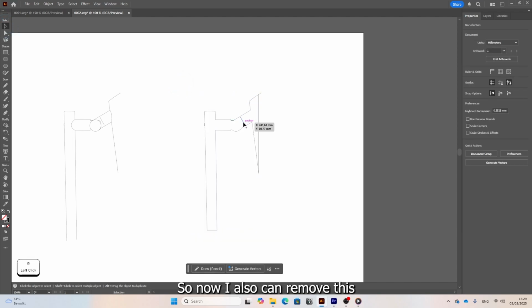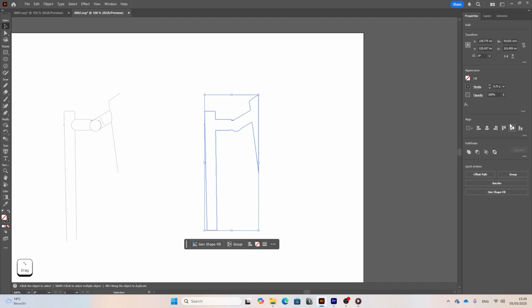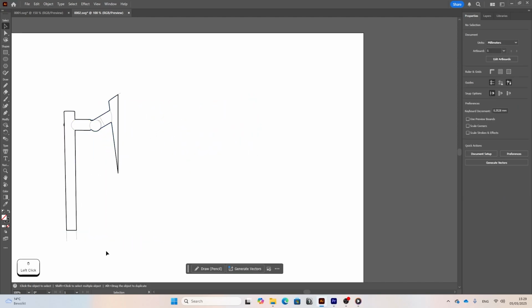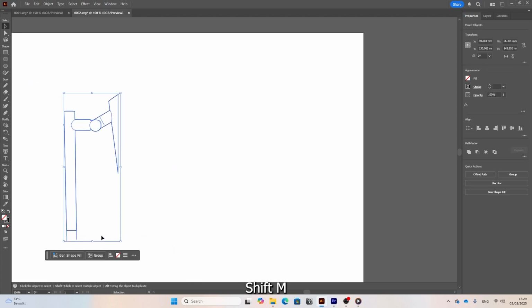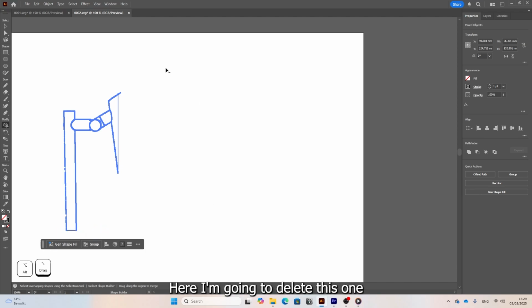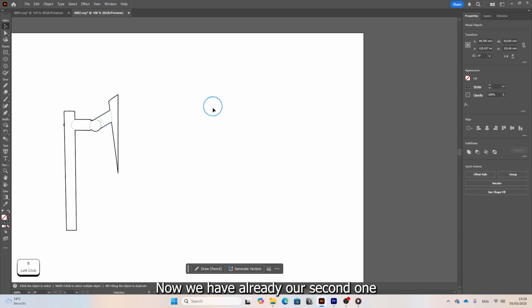So now I can also remove this. I can position it here. We select everything again. Shift M to enable Shape Builder. Press Alt, delete. Here I'm going to delete this one. Also going to delete this line. Now we have already our second one.